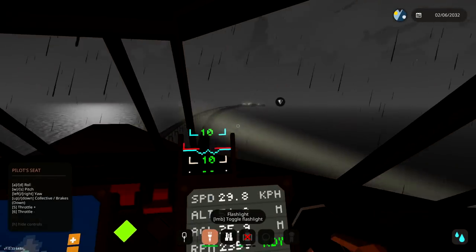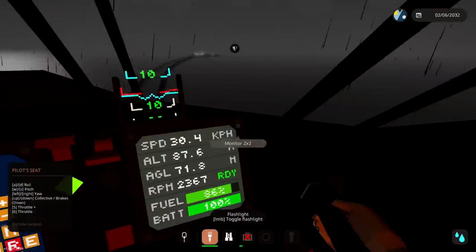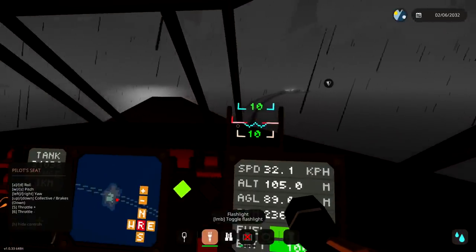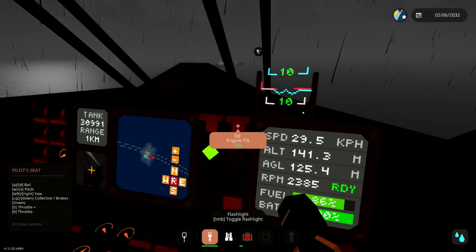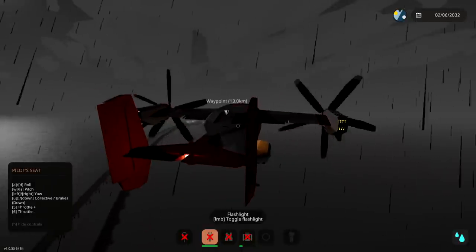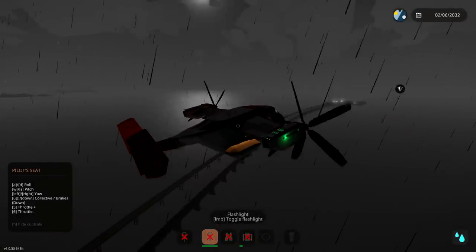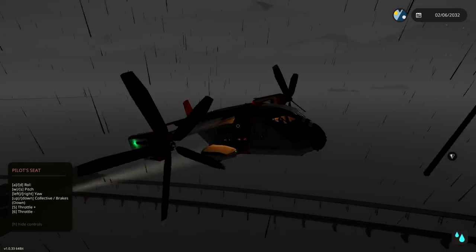Pretty awesome. Oh, look at that. The search beam thing for the lighthouse. The light is really cool. Anyway, let's turn ourselves around and fly towards the destination. Engine tilt. Yes. Go ahead and turn on this as well. And off we go. Nice. I might have to change the weather just so that you guys can actually see. But this is pretty cool so far.